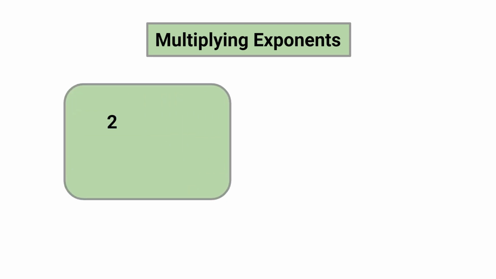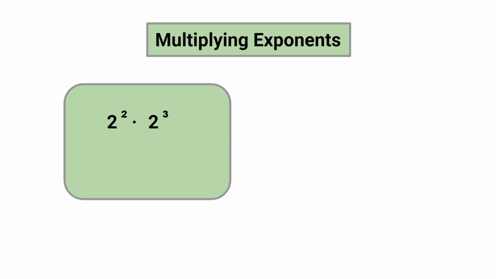In this video, I'd like to discuss multiplying exponents. And I'll explain what happens to exponents when we multiply terms that have the same base. For example, 2 to the second power multiplied by 2 to the third power. Now, I recommend that you watch my video on calculating powers if this is something you're not yet familiar with.